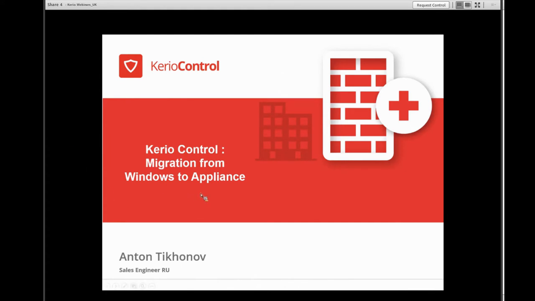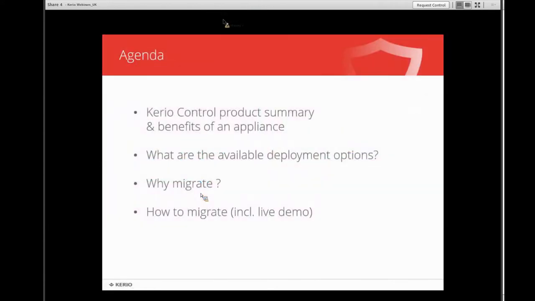So why we are here. I believe that all of us already know that Kerio is going to drop support of our Kerio Control UTM software application for the Windows platform at the end of this year. We have already terminated the development of a new version for the Windows platform, and we are going to stop the technical support of it at the end of this year. I hope that this webinar will help everybody who is interested in migration to a supported platform to find a suitable way to do it.